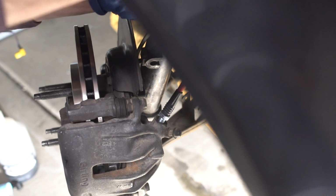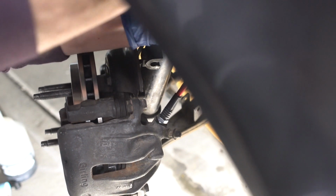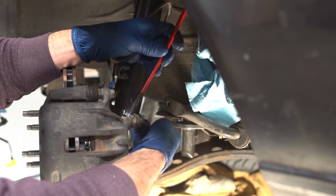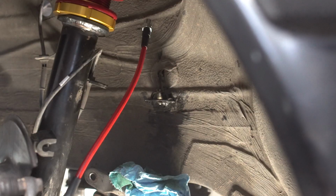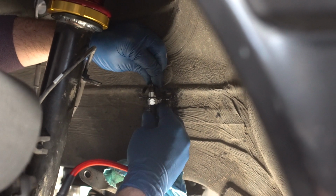Hand tighten your new brake lines into the caliper and then tighten them according to the torque specs for your specific application. For our E30, it's 14 to 17 Newton meters. Do the same for your brake line and hardline fitting, again using your special brake line wrenches.